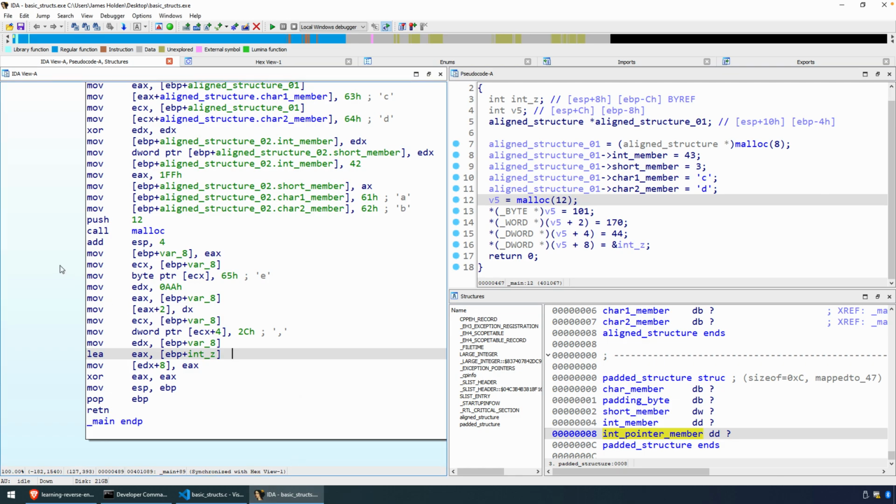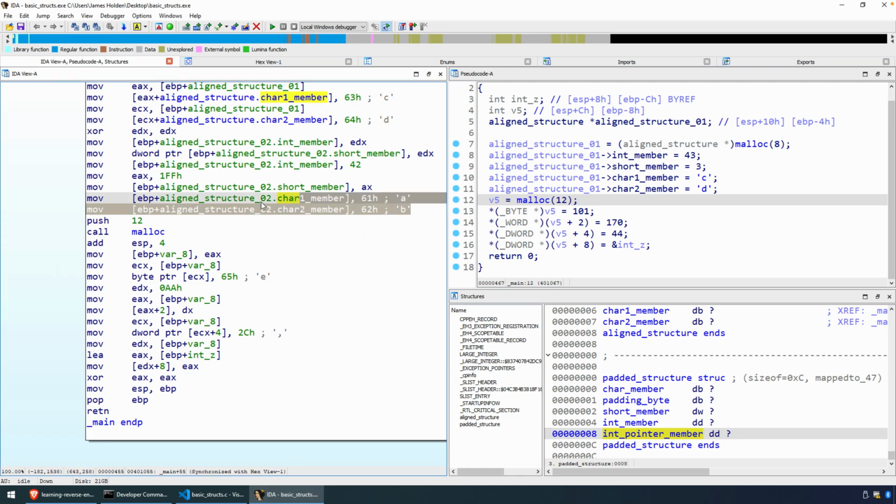Okay, going over to IDA. In the last video, we discussed that stack-based structure. So now we can move on to the final structure. We have a call to malloc, we have a push 12, right? So that almost immediately confirms the size of the object based off of the discussion that we just had. So there is certainly going to be that extra byte for padding.